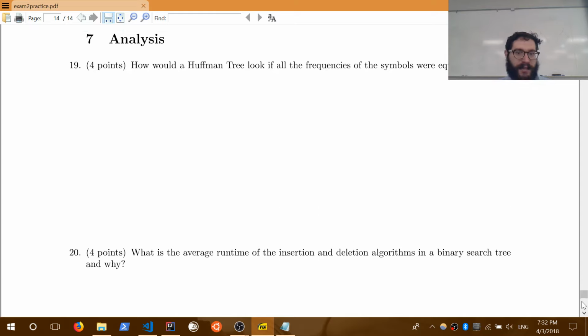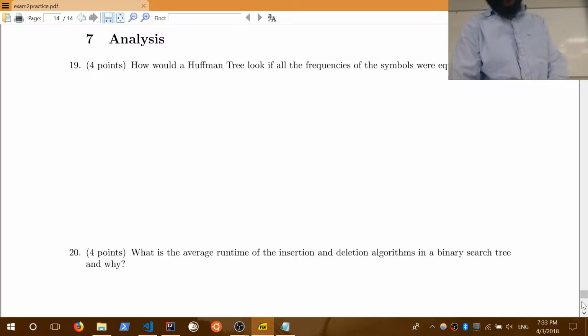Which essentially means that's kind of useless for a Huffman tree, because they all appear at the same frequency, right? These numbers appear at the same frequency. And the point of Huffman encoding is to give fewer bits to the more frequent characters and more bits to the less frequent characters. And if they're equally frequent, then there's no point in doing Huffman encoding, right?